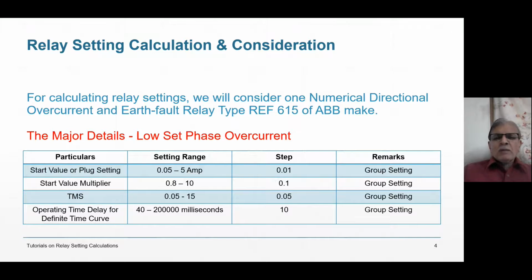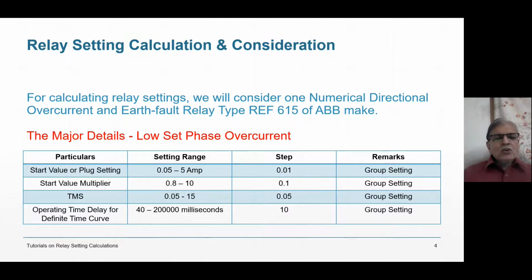And it is not so that only ABB is making. Siemens is also making a similar relay. L&T is making. Schneider is making. All relay manufacturers are making. The facilities may be different here or there. But they are making, and you can use any relay, not necessarily ABB, because I am not an ABB man. But I have to use some relay to talk about. So I am taking the Relion version feeder protection relay REF615.